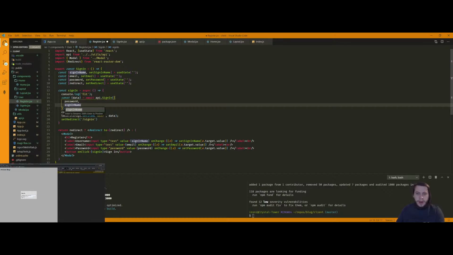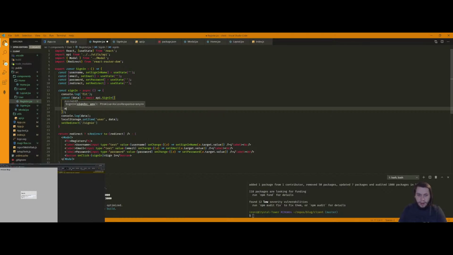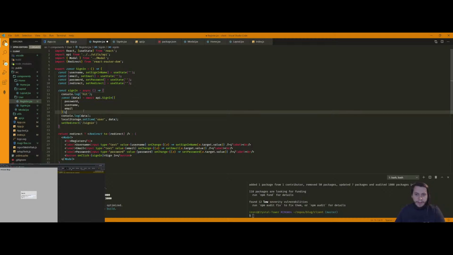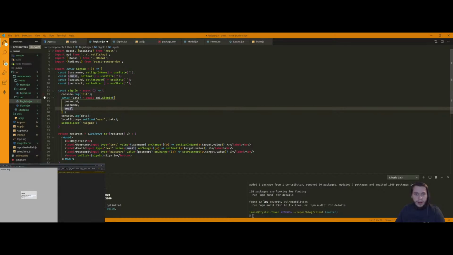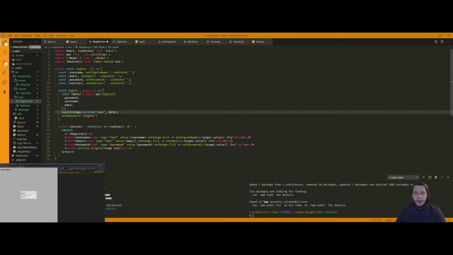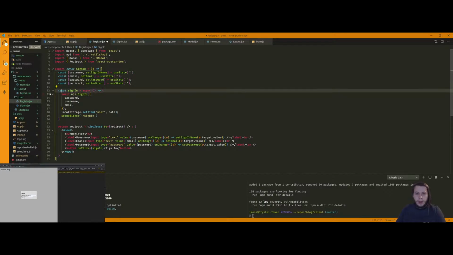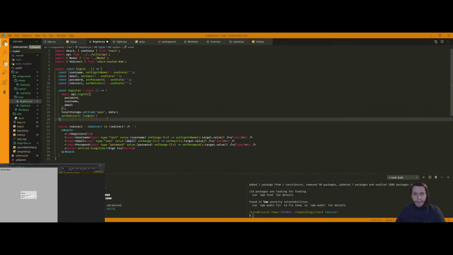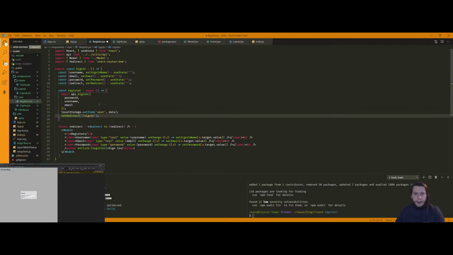I'm going to rename sign in name to username because that's what it is now. And finally include the email. Then I guess we can get rid of hit because I don't need that. I also don't need to console log data. I don't even need data in this one. Rename this to register. Okay.